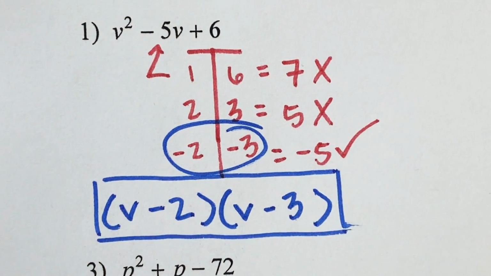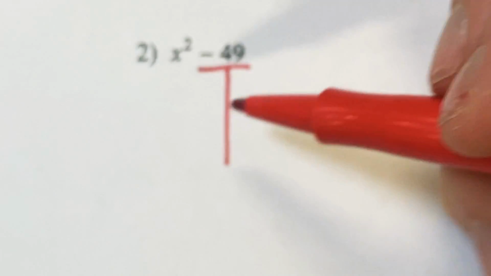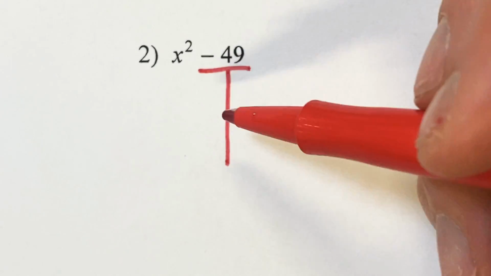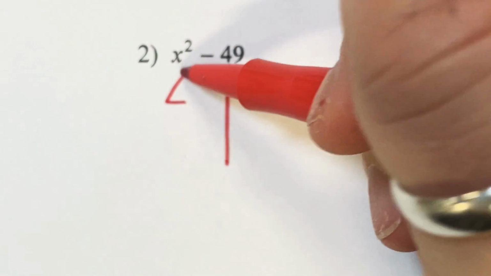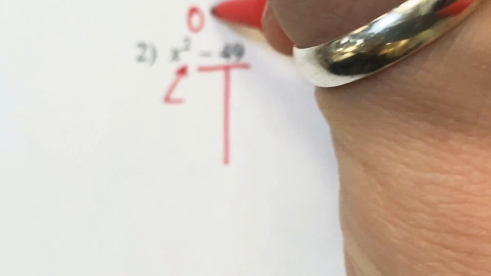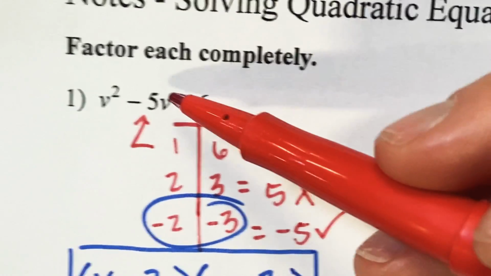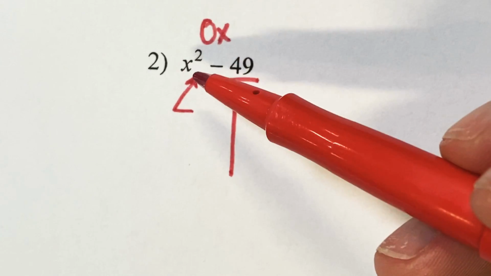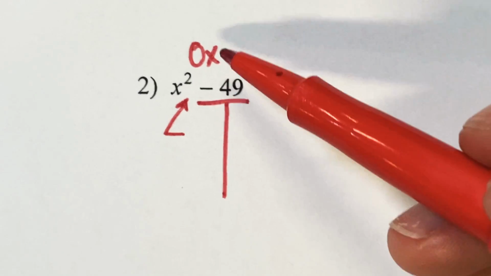Okay, awesome. Let's look at number 2 because we haven't seen one of these before when we're factoring. So the last number is negative 49. We need two numbers that multiply to give us negative 49, but then we need it to add to what? What is that middle number there? That's actually 0x in the middle. You see how v squared comes first, then just 1v? Well, in number 2, we have x squared, but then we need that 1x. So we actually need these two numbers to add to 0.